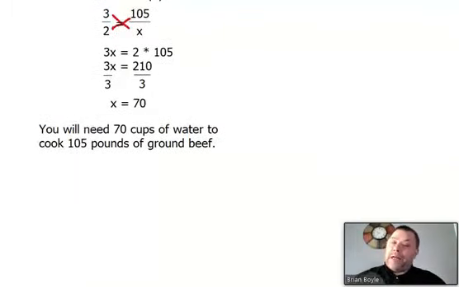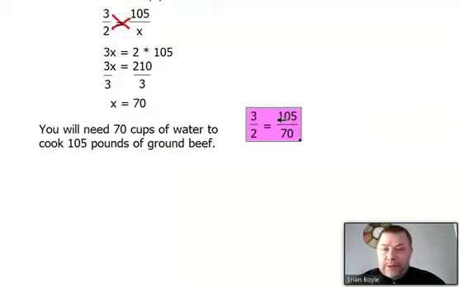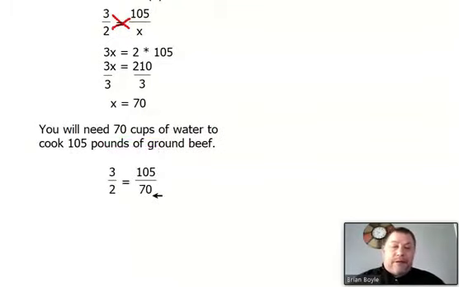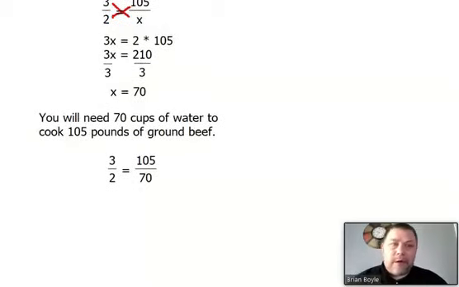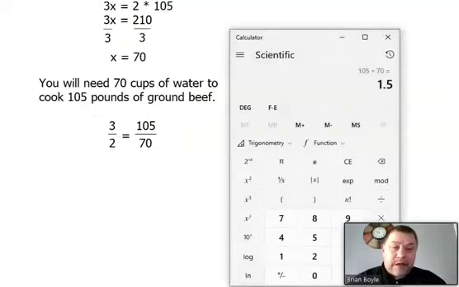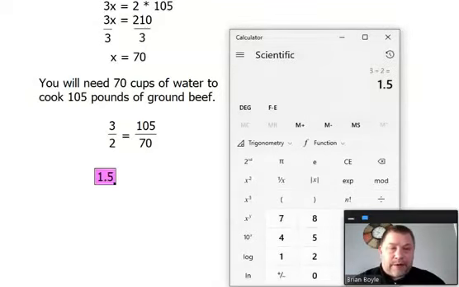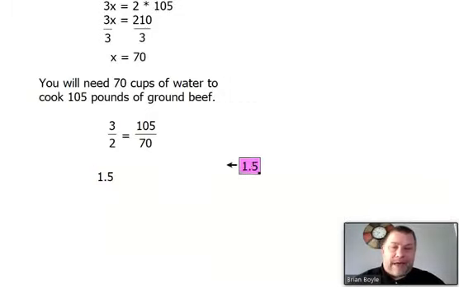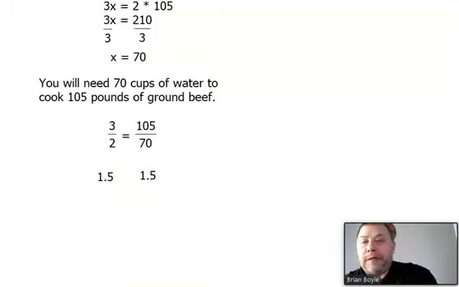Now you might ask yourself, how can I check to make sure I'm right? Well, if we just go back to our original proportion, now instead of x, I put 70 there. Now the question is, how do we know if 3/2 and 105/70 are the same number or same ratio? Well, there's a number of different ways. The simplest way I think right now, if you've got your calculator in front of you, you take out your calculator and do the division. 3 divided by 2, 1.5. And then if I do 105 divided by 70, you get the same 1.5. That tells you that these 2 ratios are of equal value, which makes this what we call a true proportion, which means this would be our answer here.